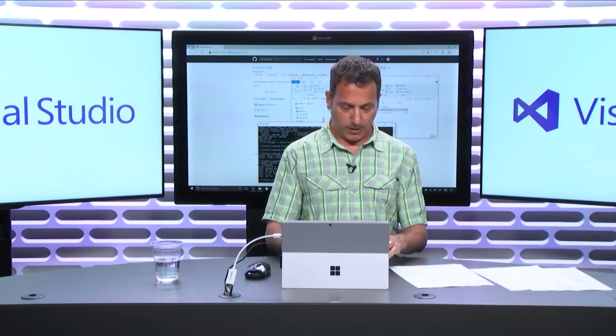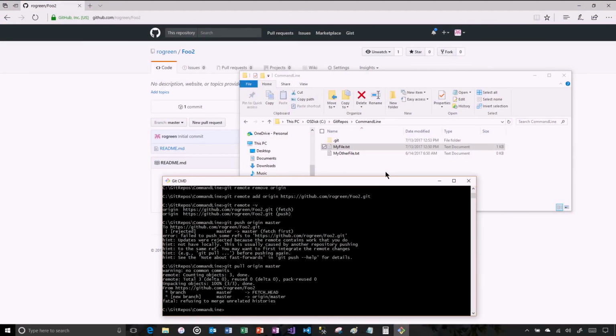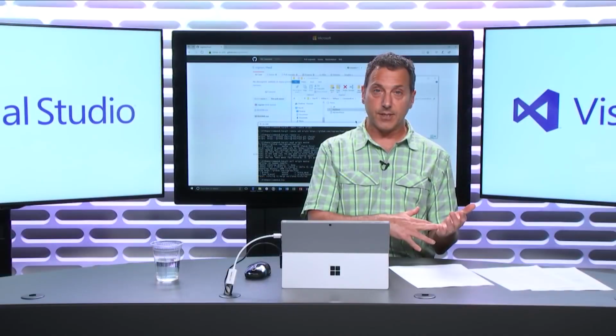So I say, oh, all right, well, I'll just do a pull, right? Git pull origin master. Fatal or failed. Refusing to merge unrelated histories. Because these things are not in sync, the question is, how do I get them in sync? They have unrelated histories. Locally, I just have the two files. I have those two files, but not the README. On the server in GitHub, I have the README, but not these two files. They're unrelated histories. How do I marry these?